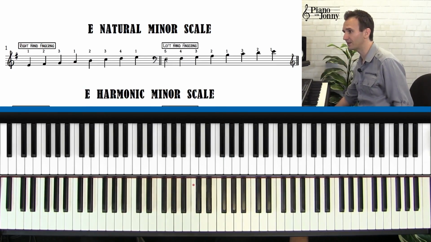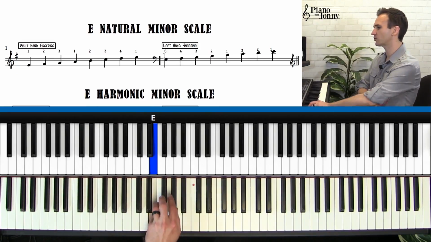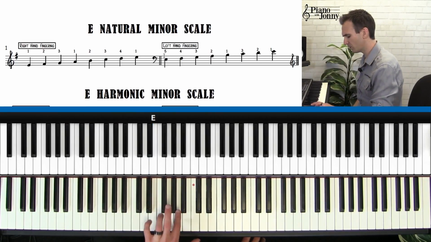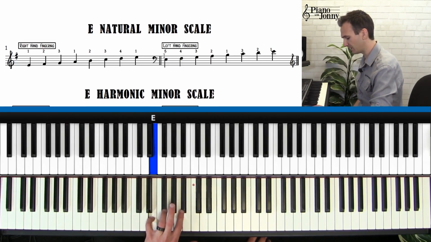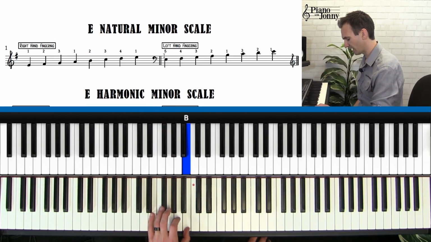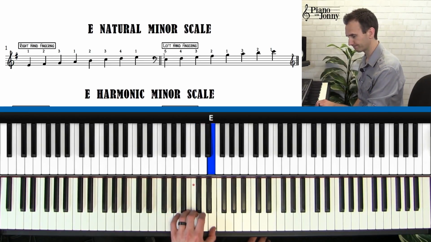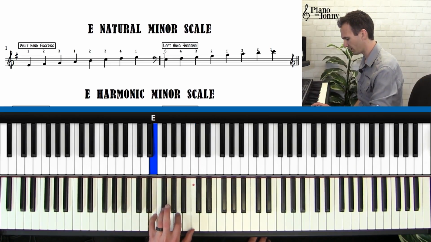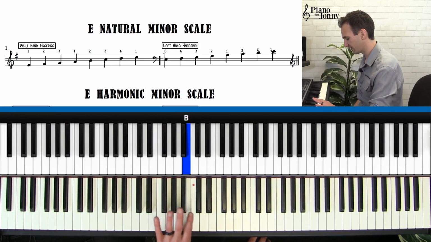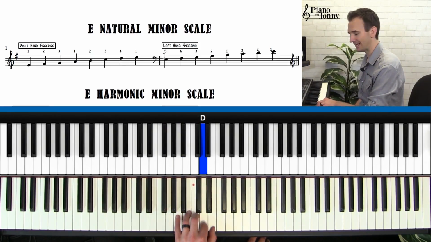Let's go ahead and do the left hand fingering. You're doing a great job. This is E natural minor. Go ahead and play along with me. We're starting on the pinky, the 5th finger, and we're gonna walk this up to the B, and then you're gonna go C with the 3rd finger, D and E. Okay, one more time. Let's walk it up. C with the 3rd finger, D and E.